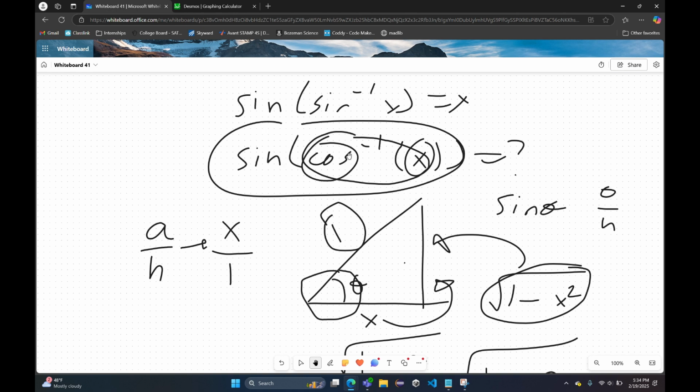Just remember, the inverse trigonometric functions will take in the ratio and give you back the angle, and the normal trigonometric functions will take in the angle and give you back the ratio. Now we know what inverse trigonometric functions are and how we can solve with a composition of functions, we're actually ready to start solving linear trigonometric equations.